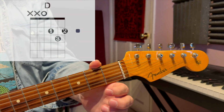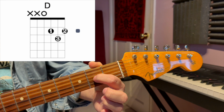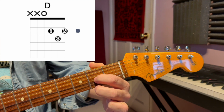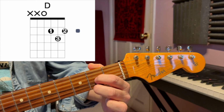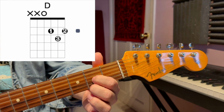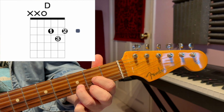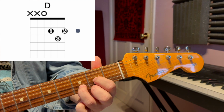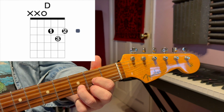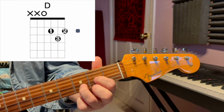And then the last chord is a D chord. This time we're going to have finger 1 on fret 2 of the G, finger 2 in the same fret, fret 2 on your thinnest E string, and then finger 3 on the string in between, the B string, but this time in fret number 3. You can see there's 2 crosses this time, so we want to avoid strumming the top 2 strings. Should sound like this.